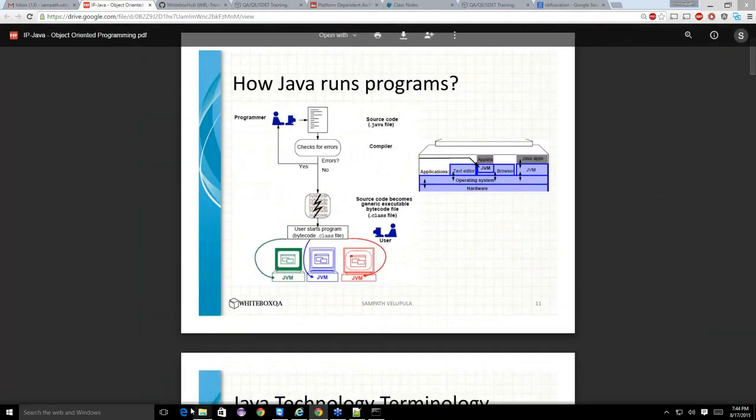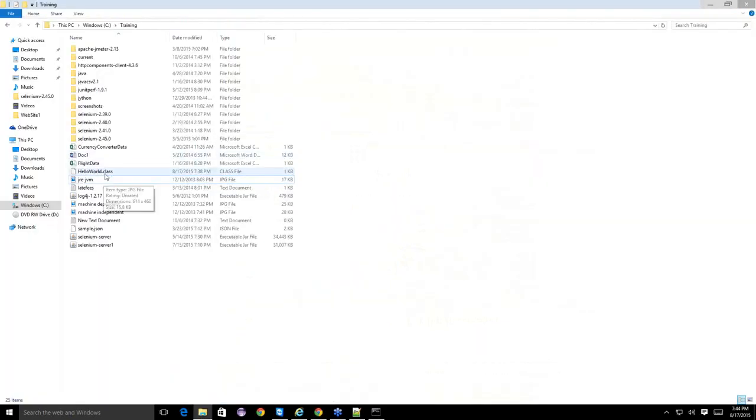So how can you say this is machine independent? I can take this class file and run it on Windows, Mac, Linux or anywhere you want, as long as there is JRE installed. Mostly it might be installed already because some program on it is already using JRE. For example, Tomcat has JRE, any machine might have JRE already. So more or less I can run this on any machine. Agreed? So that is what the Java runtime engine is. Are we clear on this? Okay.